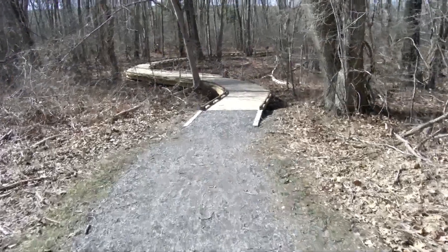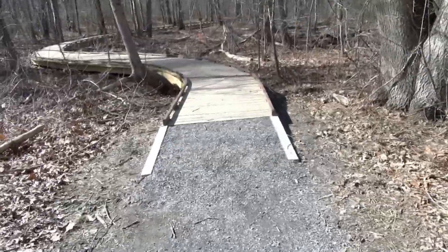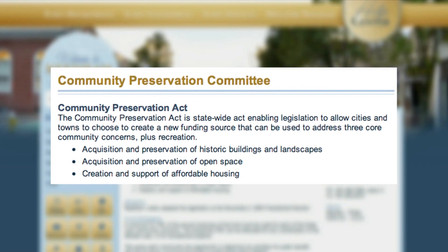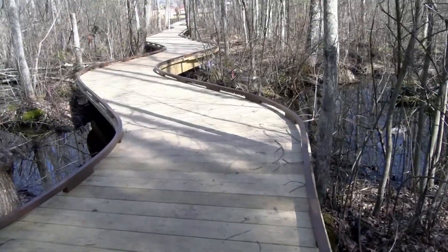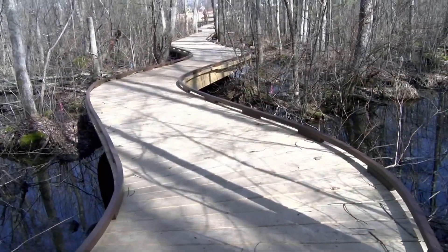An improved trail and town will make it easier for residents with various levels of mobility to get out and enjoy nature. Here's Stephanie Michaud with more. The town completed renovations to the Eastman Conservation Area behind the Needham Newman School. The project was made possible through funding from the Community Preservation Act, featuring a raised wooden boardwalk. The area is nearly a quarter mile long and supports the Needham Science Center.